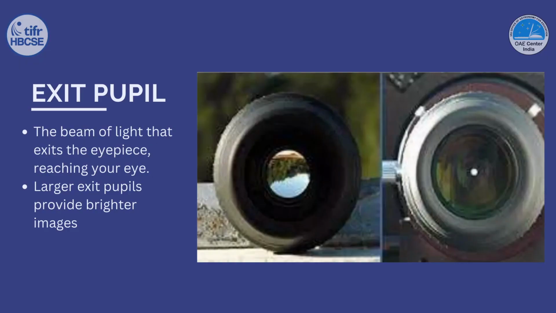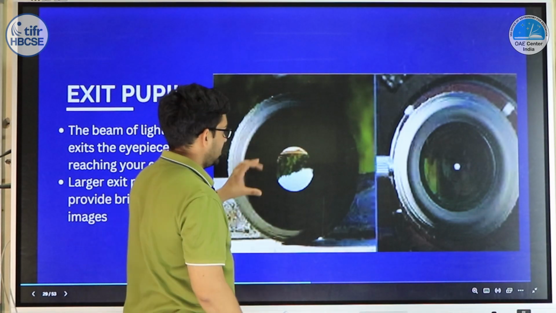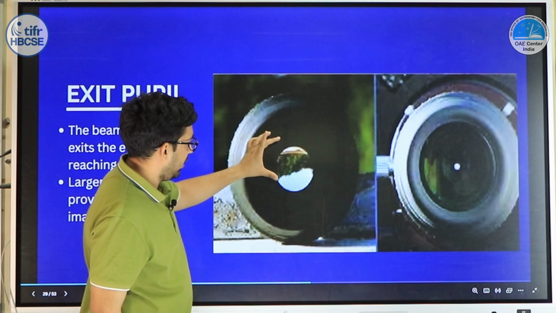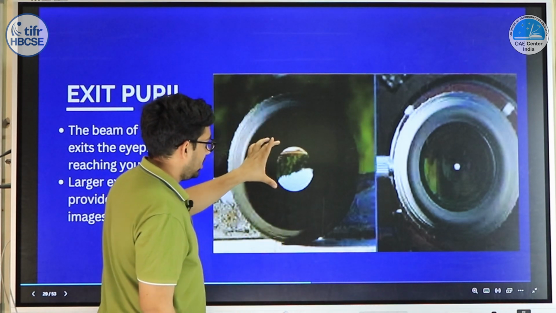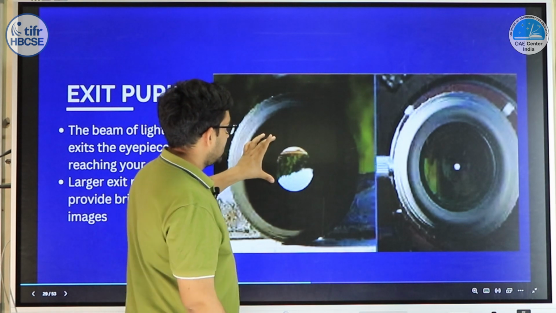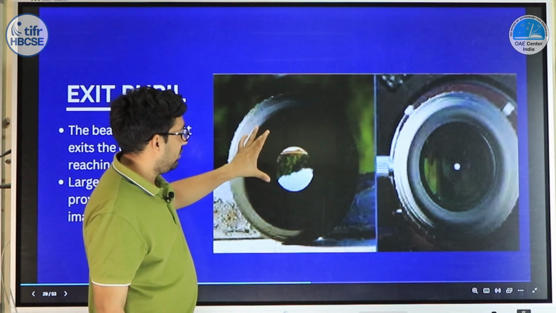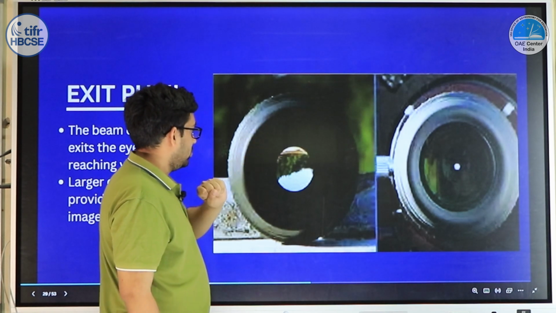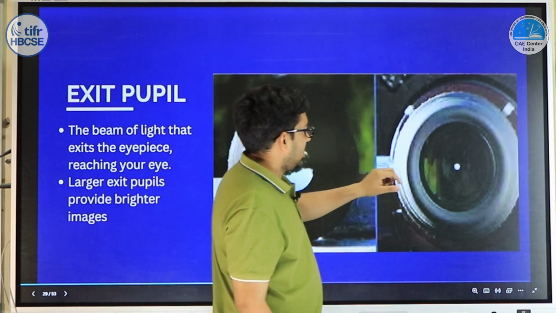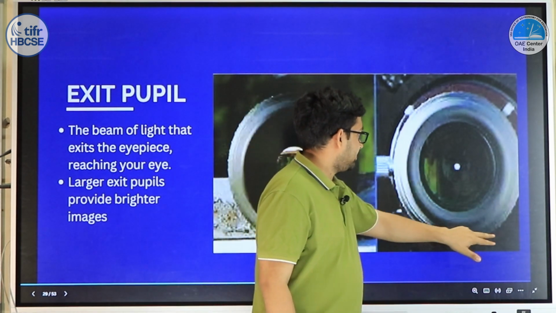So if you, let's say, look at two different binoculars or telescopes or eyepieces, this region that you see is how the light is finally converged enough for our eyes to see. So this has a much higher exit pupil. If this is within the range of our sensor or our pupil diameter, then we will see a nice image where all the light is being used to form an image. In this case, typically the final observation will be less bright.